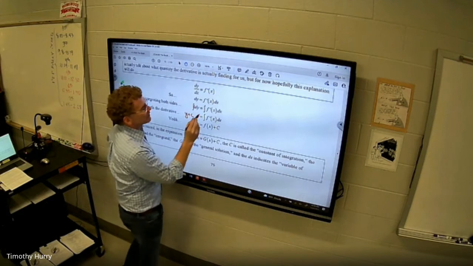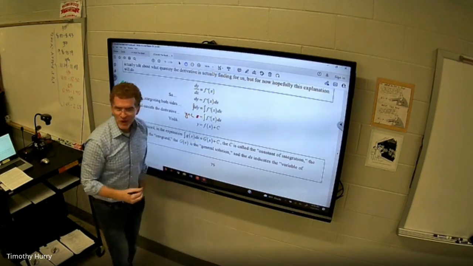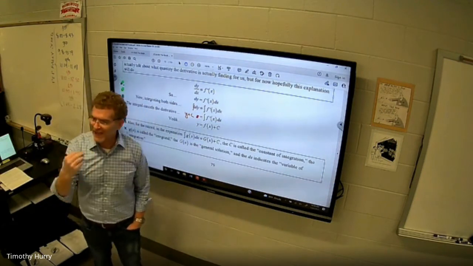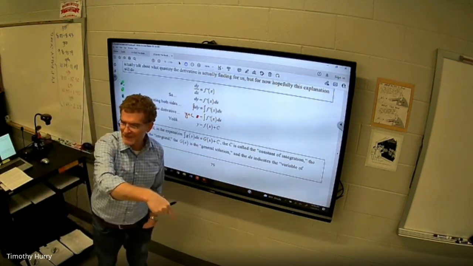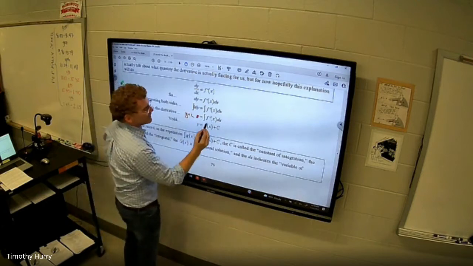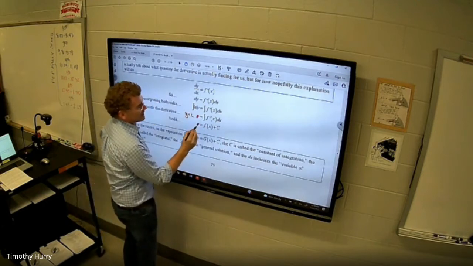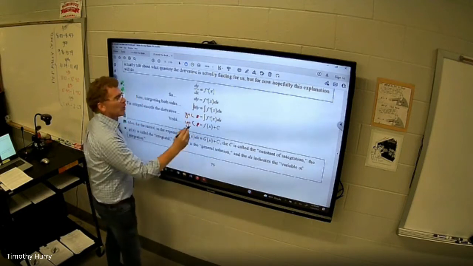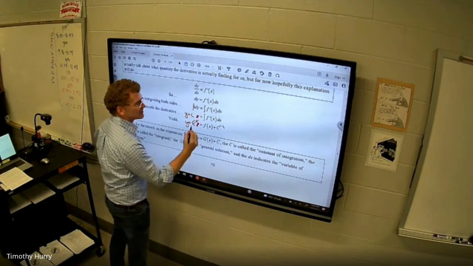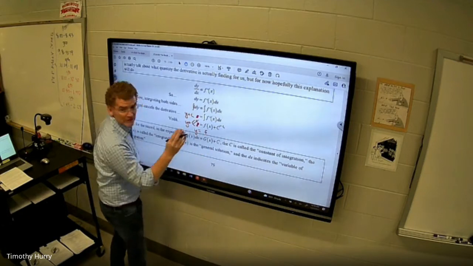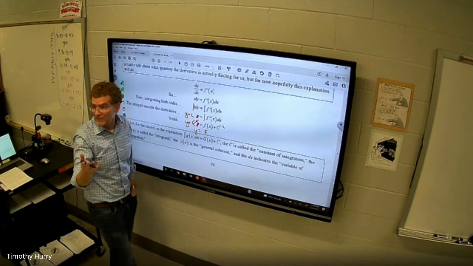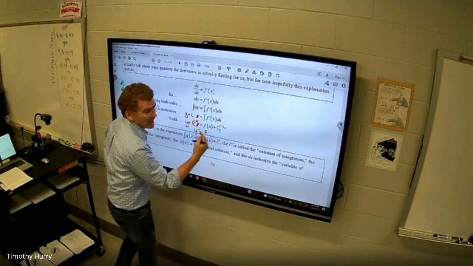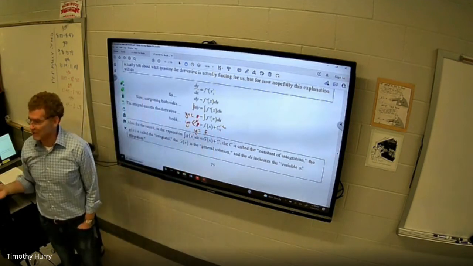And then over here, when I integrate an f prime, well, if I take a derivative of an f and I get to f prime, what do you think happens when I integrate an f prime? I get back to f. So all of this right here gets me back to f. And again, if it makes you feel better, if I have a y plus c here and an f of x plus c there, what do you think happens when I combine these constants? Well, they're different constants, perhaps. So what do I end up with? I call one c1, one c2. What happens when I take two constants and add or subtract them from each other?